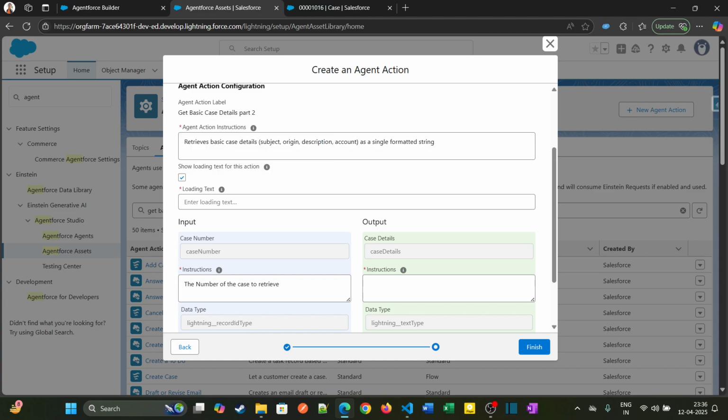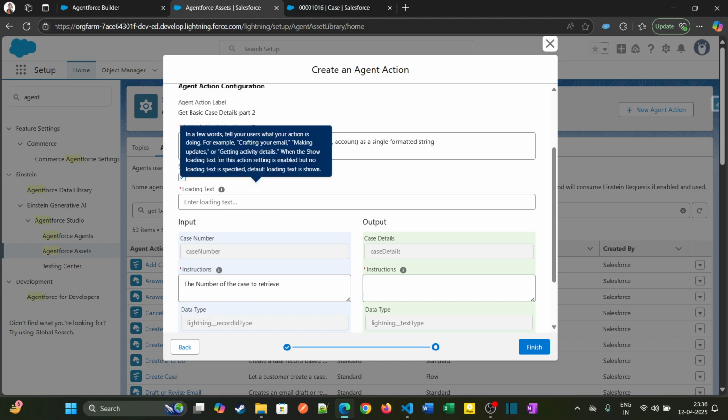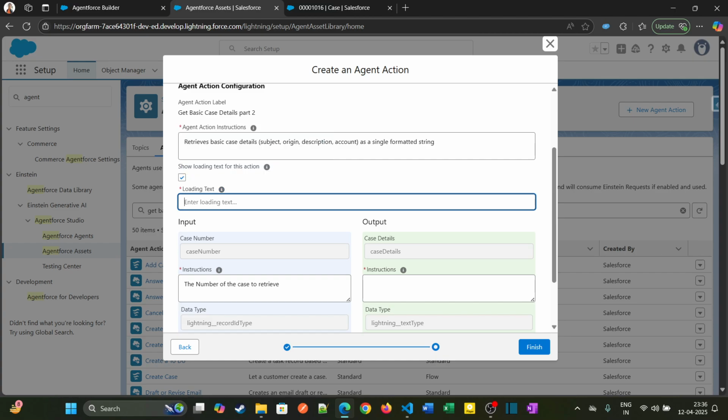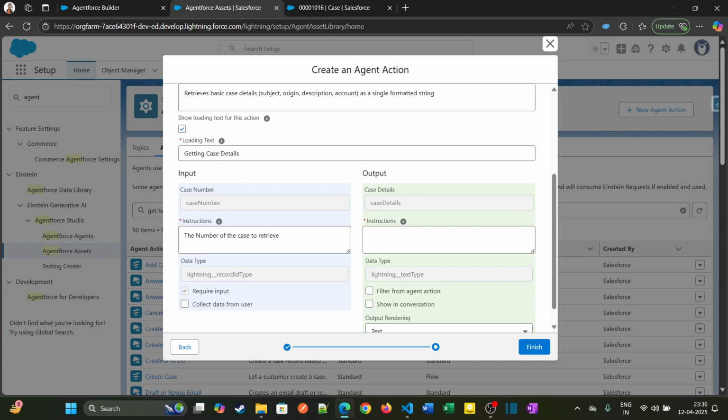In the meantime, different messages can be written to customize things, like crafting your email, making updates, getting activity details. We can write getting case details as a custom message for the loading text.